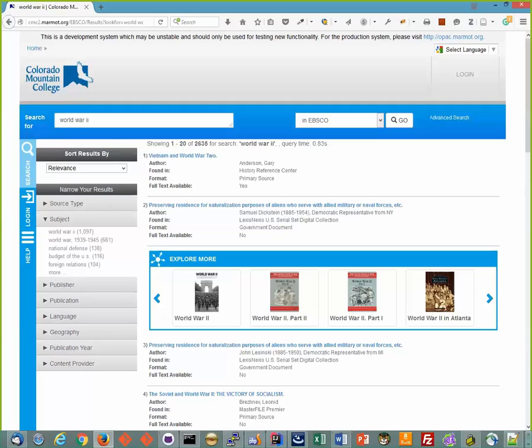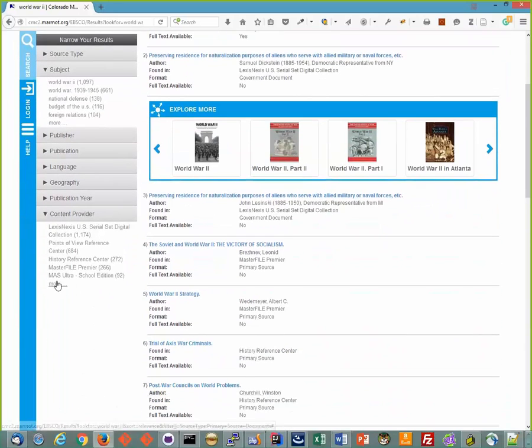Hi, Mark. This is Jay. Is the content provider at the bottom there, does that show the database, the EBSCO database that it comes out of? Yeah. Oh, cool. Yeah. So if we just wanted, well, this isn't going to work because now I've got two facets and it's probably going to give us an ugly error message.